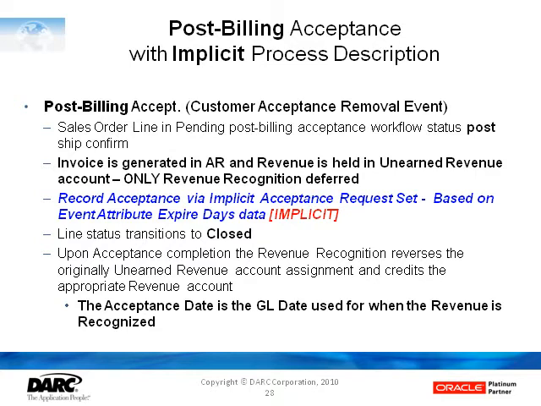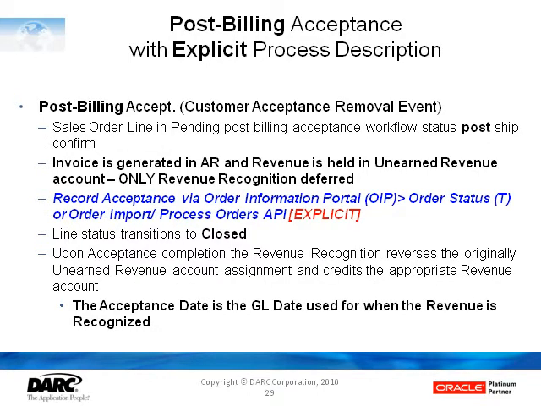The thing to be aware of with your dates on the post-billing side is that your acceptance date, whether it's implicitly or explicitly performed, is used as the GL date for the revenue recognition. So that determines on all your reporting the date you recognize that revenue is when the acceptance was completed.